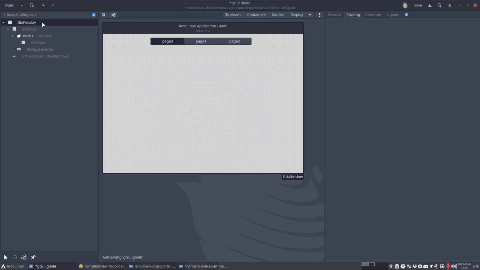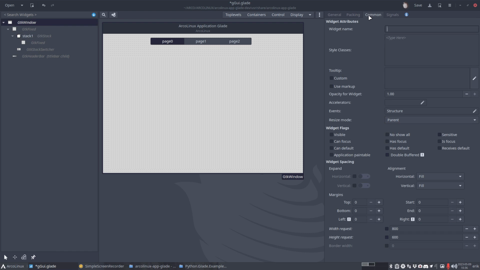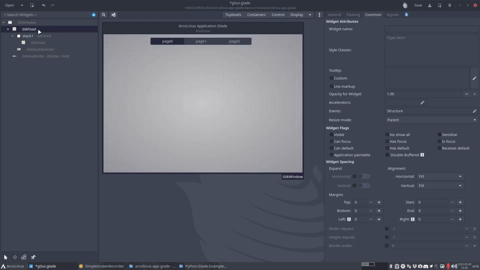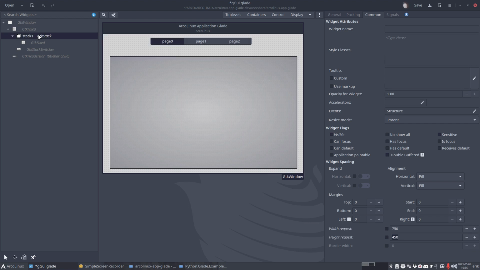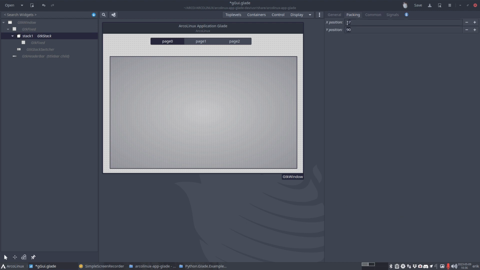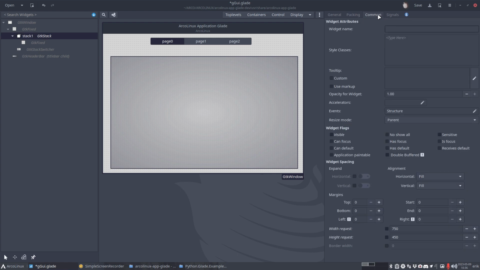Let's calculate a little bit. This is a GTK window of 800 by 600. Okay. And in here we're going to put a stack 800, and we stay away 30 from the side, which means that we need 800 minus 30 width request.